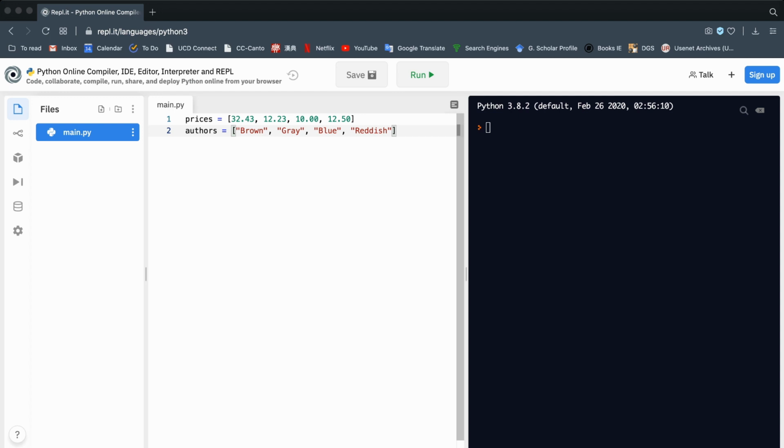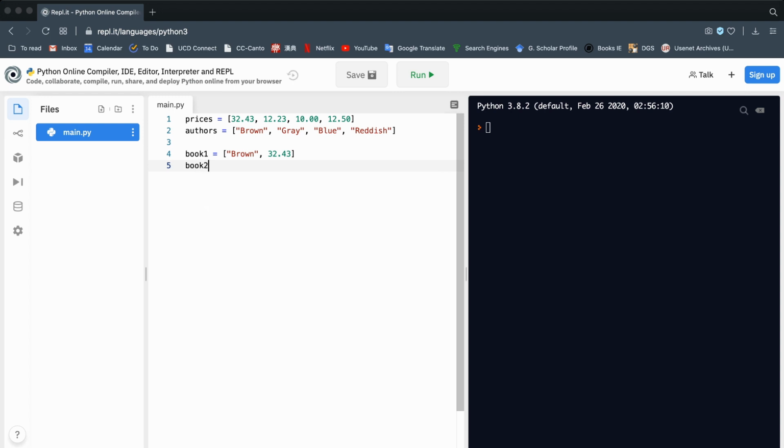So how can we think about this otherwise, still using just lists? One thing we can do is to make a list of lists. It's a bit confusing to get your head around, but it can be useful. So maybe instead of prices and authors, we can think of books. Yeah? So book 1 is maybe written by Brown, and it has a price of 32 euros.